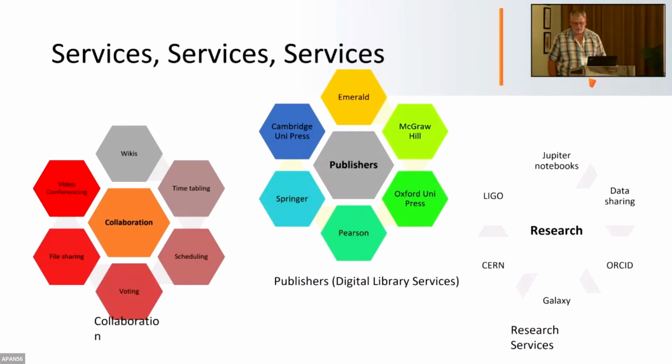So we've got data sharing, access through to ORCID, which is the unique ID for researchers. We've got a number of installations running Galaxy, and some of the global services such as LIGO and CERN are also available to our researchers. People can fire up Jupyter notebooks through the Federation with their same username and password. So it's really up to the service provider what sort of stuff they want to provide to the researchers. And that's becoming very interesting in Australia. There's lots more interest now than there has been in a while of people bringing services to the Federation. This stuff does take time to get bedded in, and it's a struggle to start with, but once you get going, you'll really see the benefits. It's for your researchers and your universities.